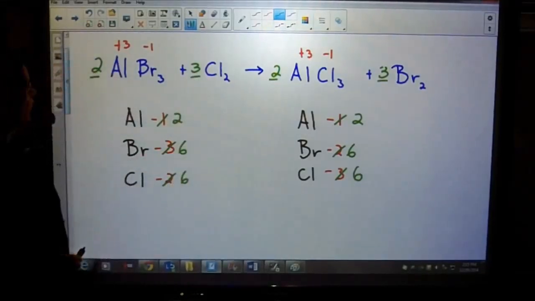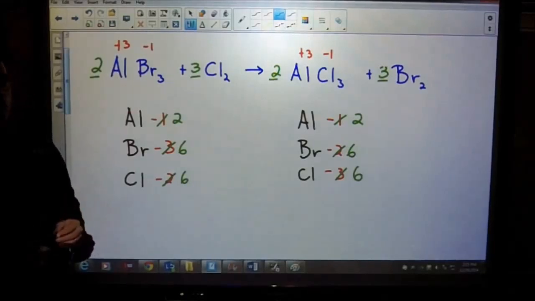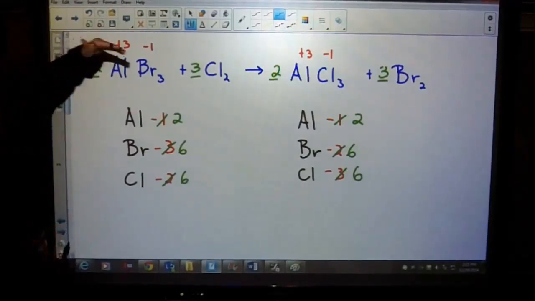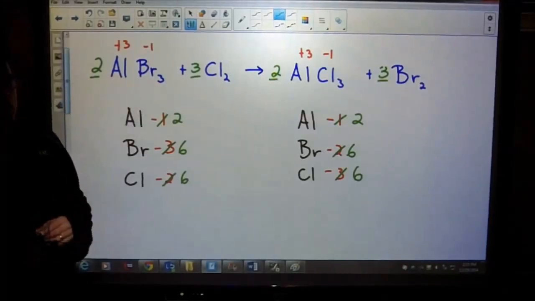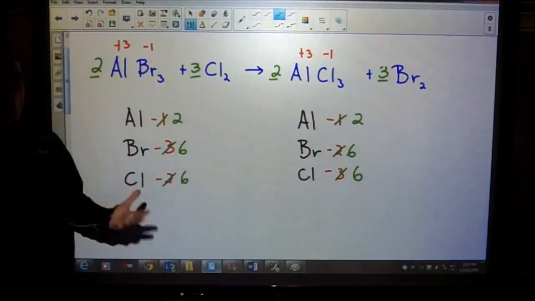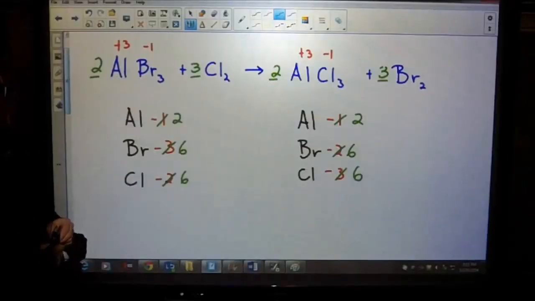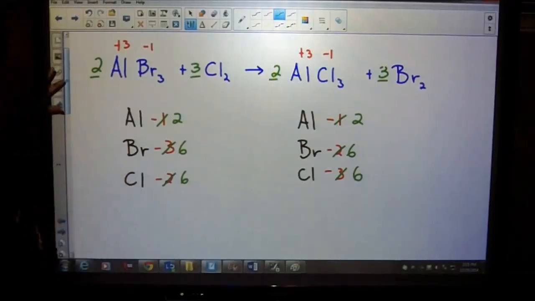Now, you may notice that whenever I write a coefficient, I always write a line underneath. You don't have to do that. I do that just so it sticks out a little bit better. I know that there's different colors up here, but you don't have different colors. So writing a line underneath helps you to keep things organized, and you won't think that something's a subscript or something else. But again, that's just me.